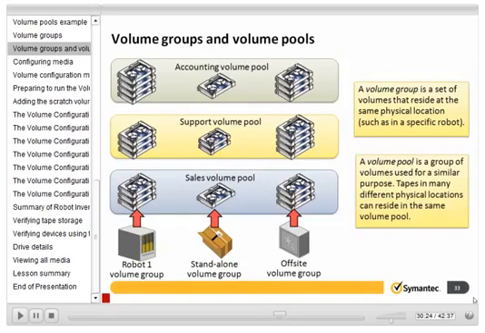We've got the ones that are part of Robot 1, the standalone volume group, and the offsite volume group. You can see even the offsite volume group contains multiple different tapes in it: one from the accounting volume pool, one from the support volume pool, and one from the sales volume pool. In this case, it's just trying to show you how the two can overlay each other.